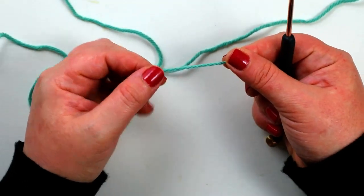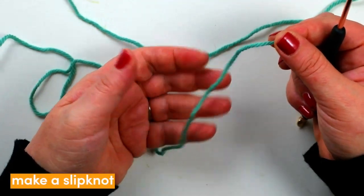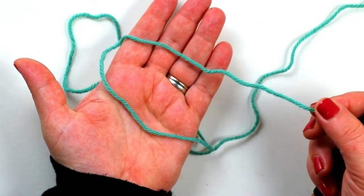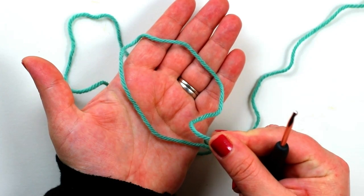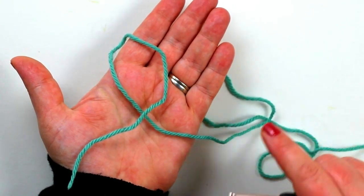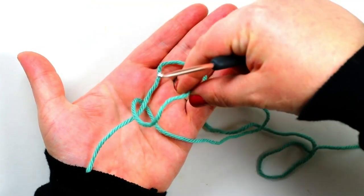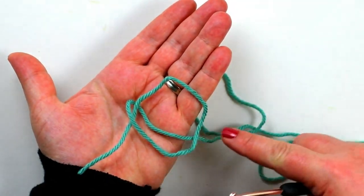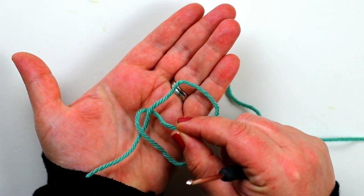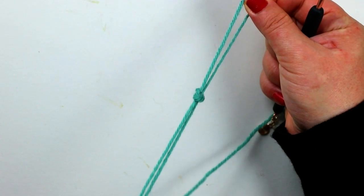We're going to start with the mistletoe leaf and our green yarn. We need to start with a slip knot, so let me just show you first how I make my slip knot. On the palm of your hand, make a loop. Place the end of your yarn on top of the yarn attached to the ball of yarn. Lift up this loop here. Place it over the long piece of yarn. Lift up the loop from in between and pull off both ends to tighten.